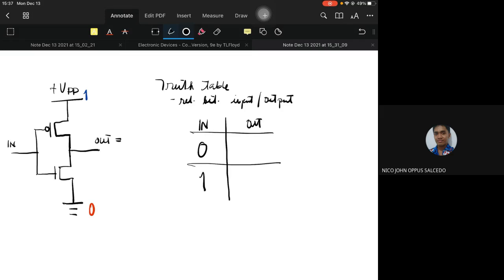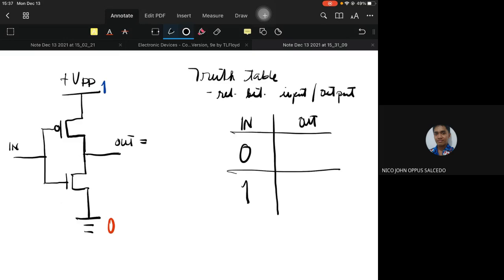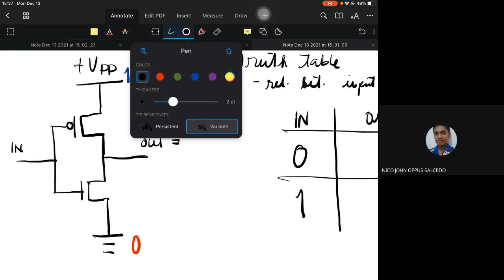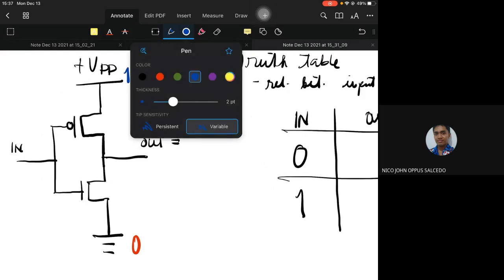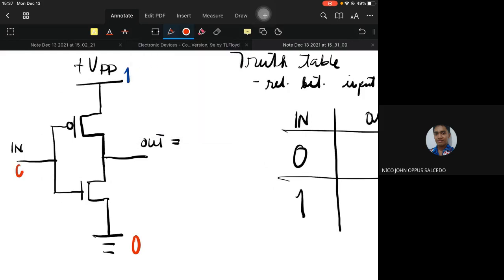So again, possible na to, nga inputs only 0 and 1. So we'll start with 0. So what if we'll apply a 0 sa input? So mo travel siya, mo split na siya, isa padlong dire, o isa padlong dito. Correct? So if 0 ang input, 0 po na siya dire, o 0 po na siya diha.